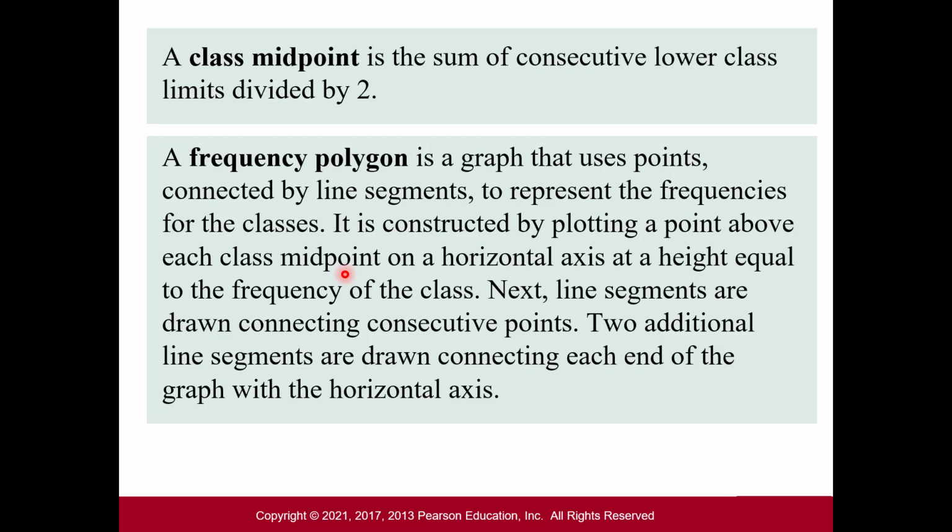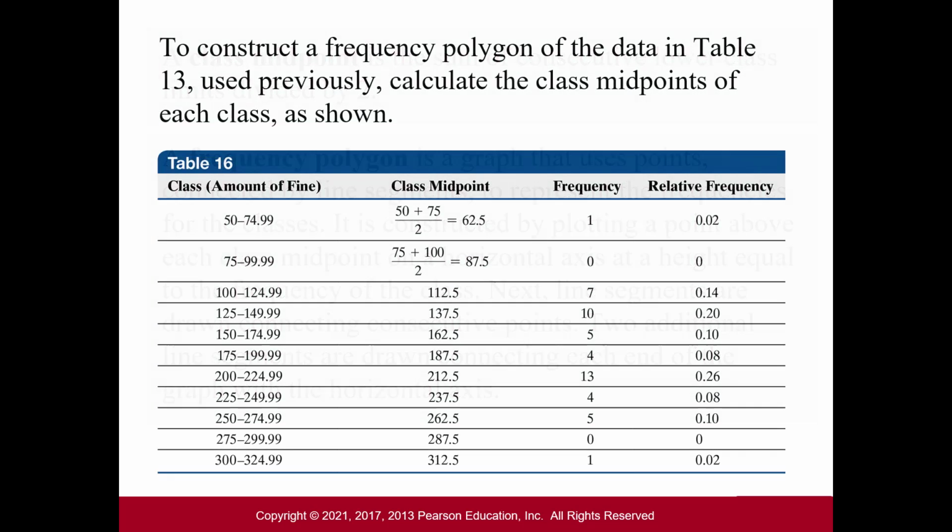And where you place that point is at the midpoint of the class, the middle of the class on the horizontal axis. Next, line segments are drawn connecting the consecutive points. Then two additional line segments are drawn connecting each end of the graph with the horizontal axis. So let's put all that together so you can see it.